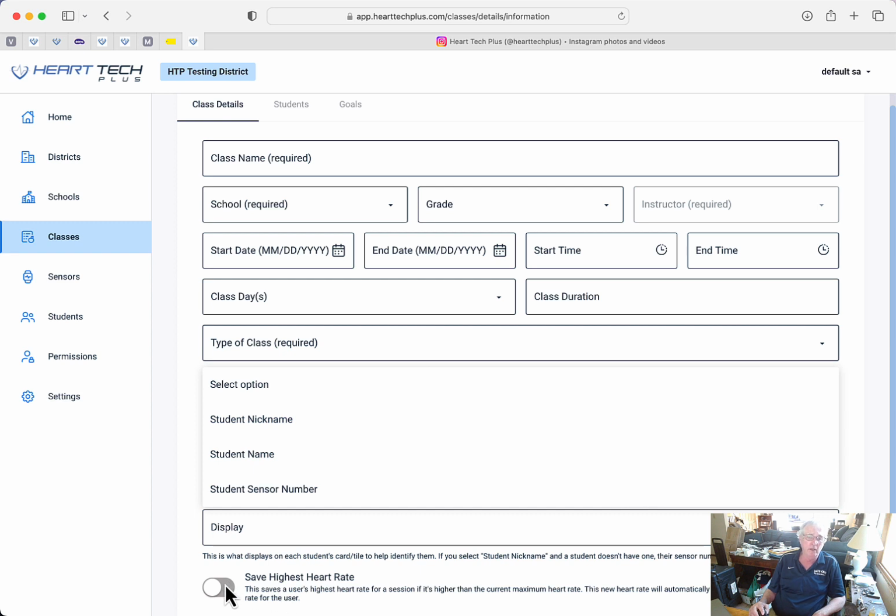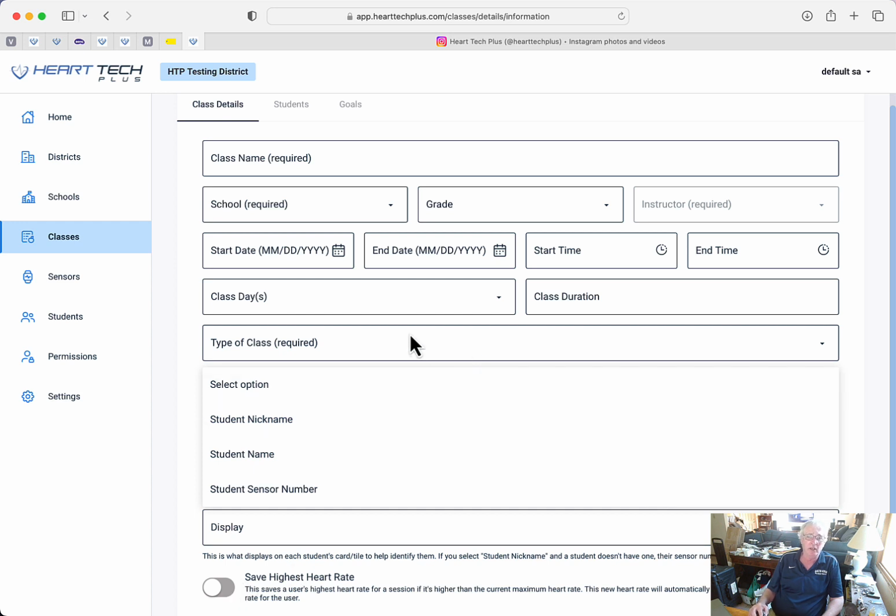If that's toggled on, and say a student has a heart rate of 160 and they work out and get it up to 200, then it automatically changes their highest heart rate to 200, and all their 5 zones or 3 zones are based on a heart rate of 200. So the zones are relative to whatever the max heart rate is for that student.